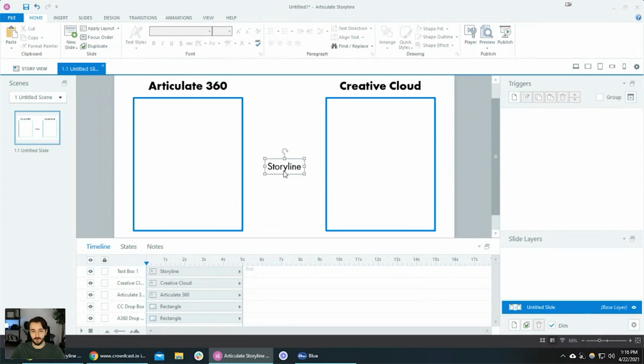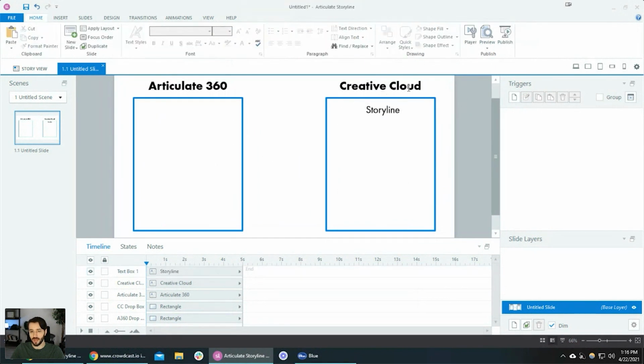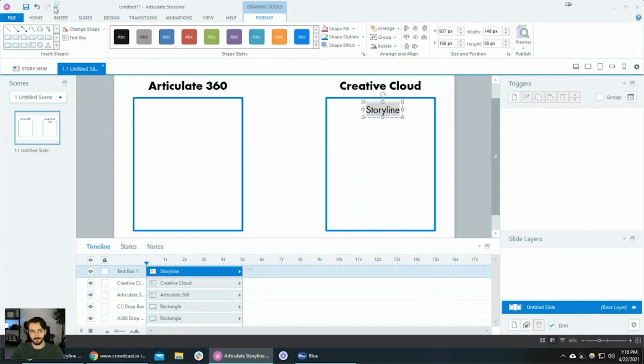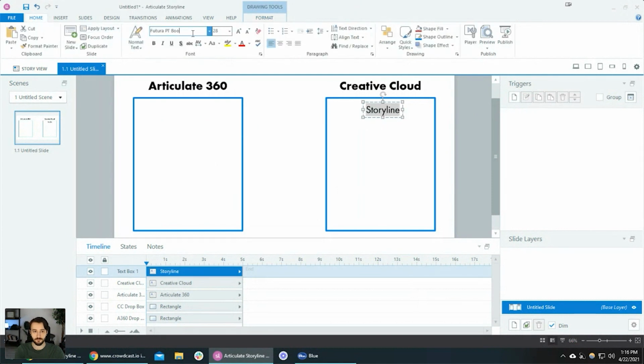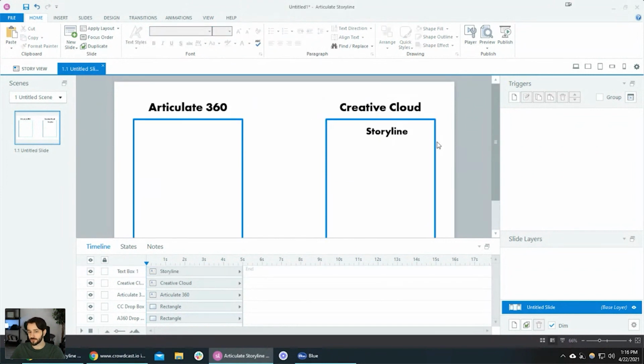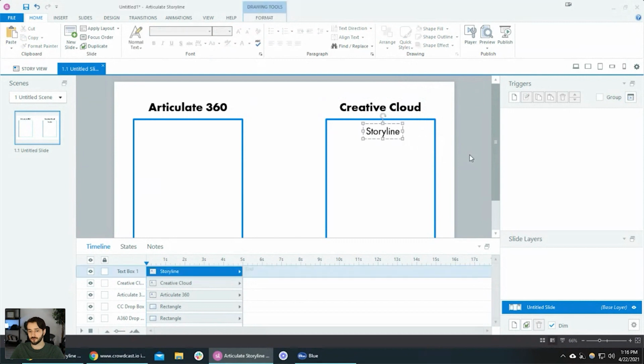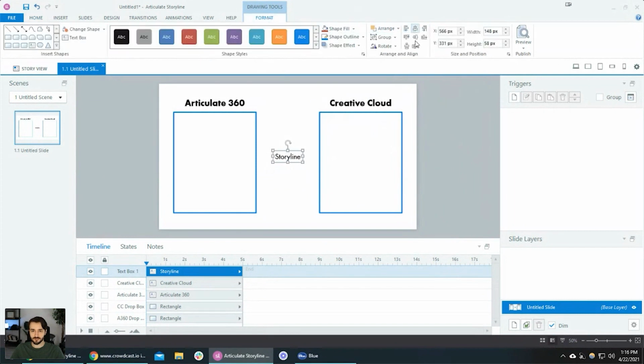The reason I went with this book font is so that we can have some nice contrast between the heading and this. Because watch, if we use the same exact font and made it bold, you see there's not as much contrast, so it doesn't look as distinct, and there's not as much hierarchy. We want to make it very clear, this is the heading and these are the individual tools. Okay, so that's that.